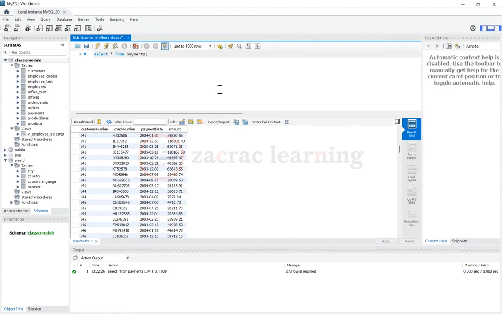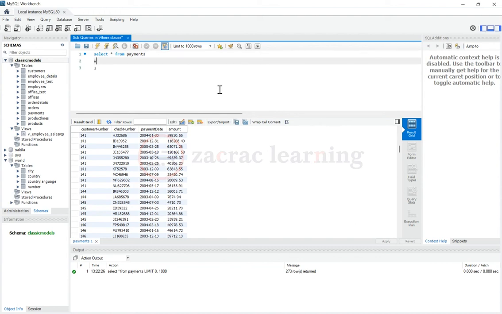What do I mean? It could be in a different table where I have a specific average that I need to check. But in this case, I just want to use the same table in my where clause as the one I want to see. So I want to see only rows that are greater than the average amount that I've received. So how do I do this?